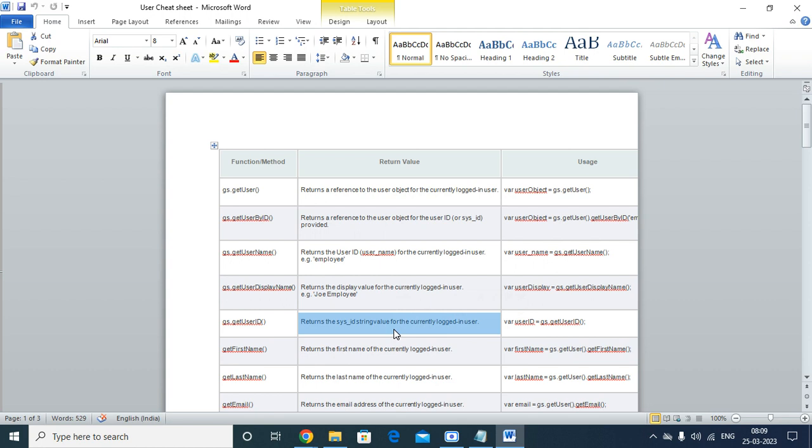Next one, getLastName() returns the last name for the current logged in user. It is used for the same thing.